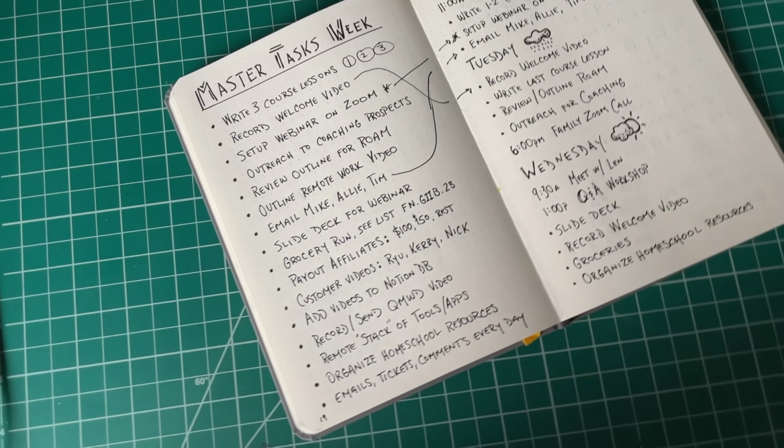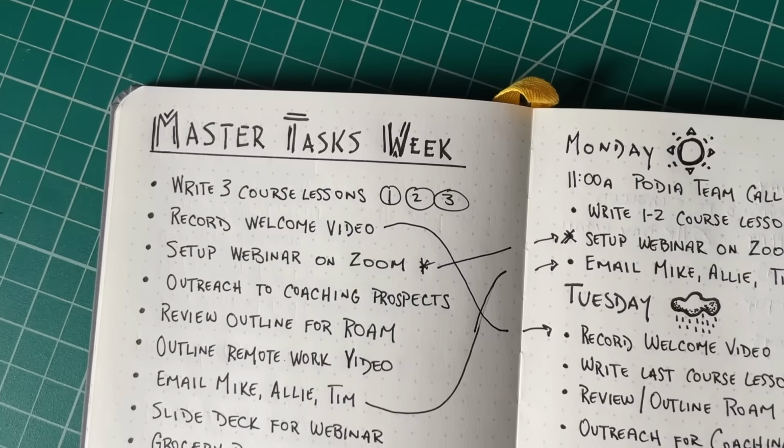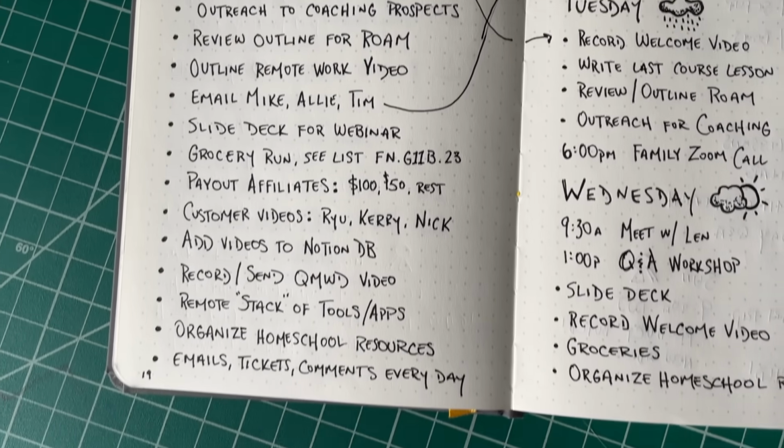At least the thing that I would recommend doing is at the beginning of the week, just make a master task list of everything that is on your mind or contingencies that you have for the week. And you can rank them by priority or value if you want, or just by the anxiety that they're causing you. And then again, take it from the master task list into, here's what I'm going to do today. So you're going to migrate the task either from your GAP method actions for the week into the daily log, or from the master task list for the week or the month and into the daily log.